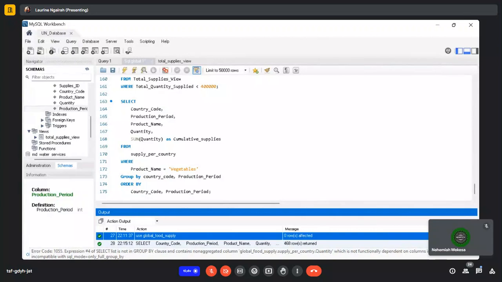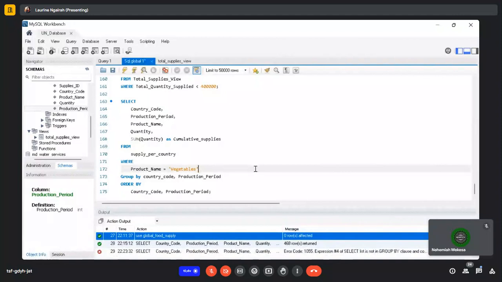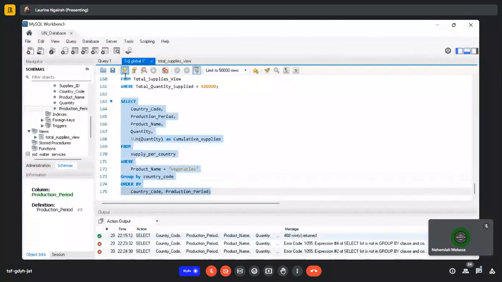Non-aggregated column. Excuse, you cannot group by two conditions. I think you should remove one. Okay, let's just try with this. Still. I'm not sure why.